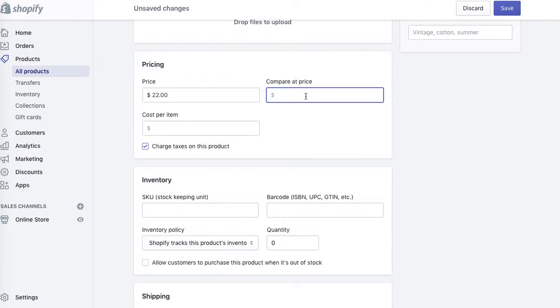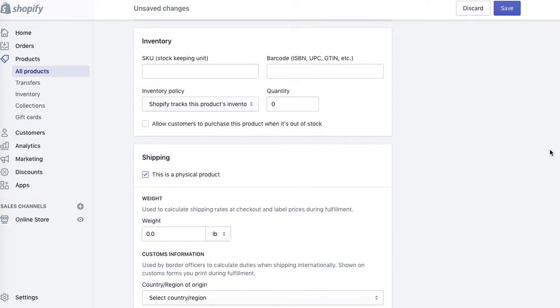If you fill in the compared at price, I'm not sure how it works. Is this will be discounted? Or no, it will be, for example, if you want to show that an item is on sale, you put the original price here and the current price, let's say this price is on sale. So you put it here and this price will be crossed off, and this will be the price shown at the moment.